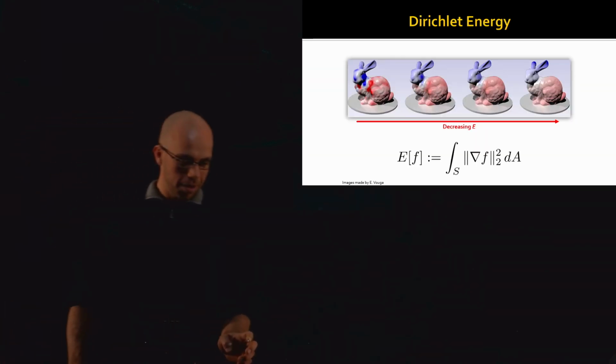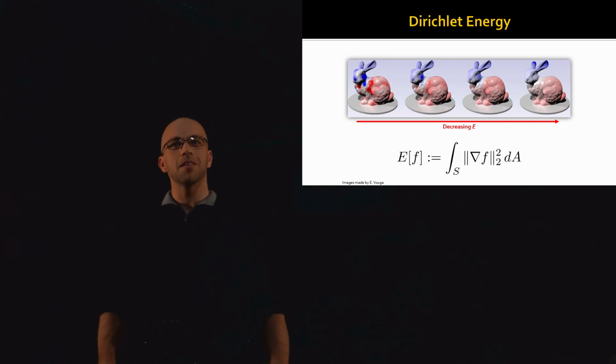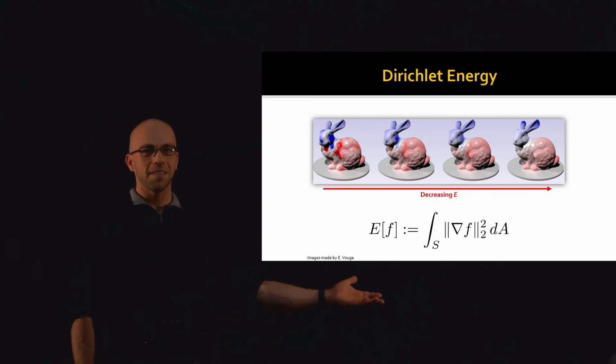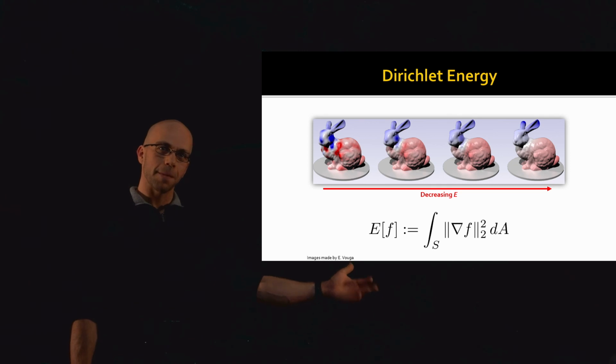Okay, so now that we have a gradient operator, we can totally reasonably define the Dirichlet energy of a function on a surface. So what do we do? If we have a function on a surface, well, we can take its gradient pointwise. That gives us a vector field. We can take the 2 norm of that vector field, right? That's easy to do, just dot product with itself. And then take the surface integral of that using your favorite notion of surface integral from multivariable calculus class. And what you get is the Dirichlet energy of a function.